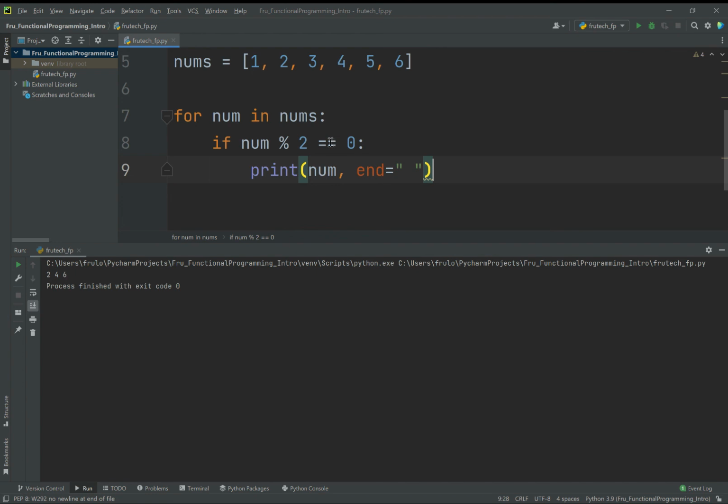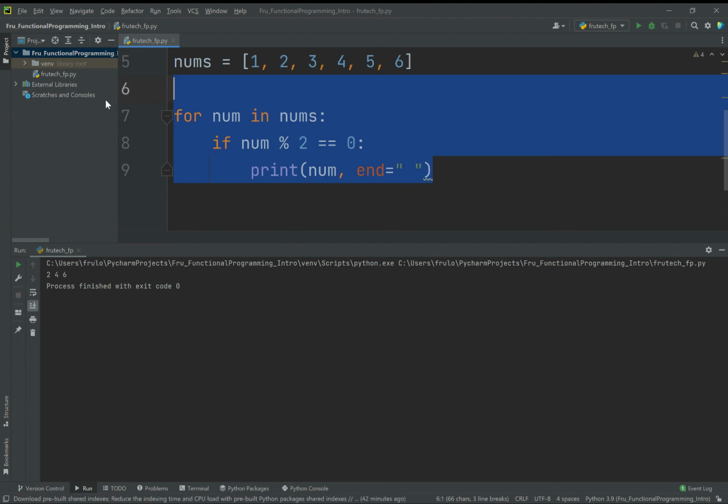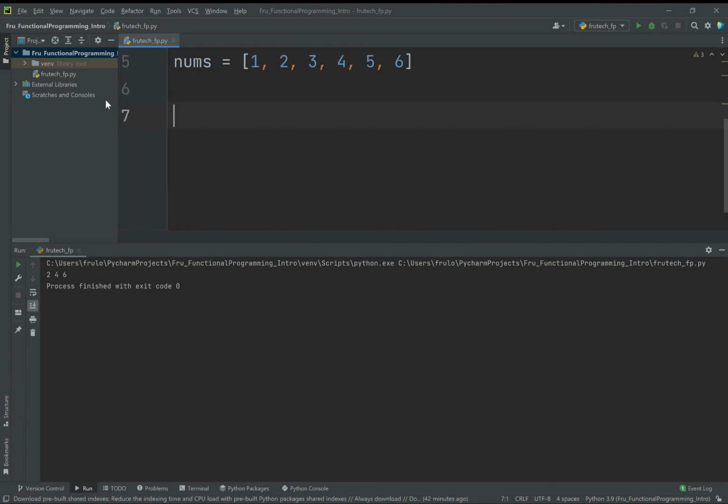All right. But again, this is procedural. We're giving you the procedure on what to do. But we don't want that. We want to define a function, a pure function. The reason I said at the beginning we're not going to touch pure functions, monads, and all of that is because that will be a separate video, a separate presentation. But we define a function and then we apply it, in a more declarative way. So instead of doing this looping, let's see how we can do this in functional programming.